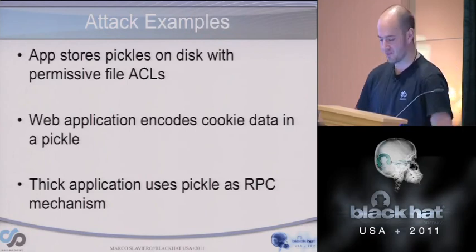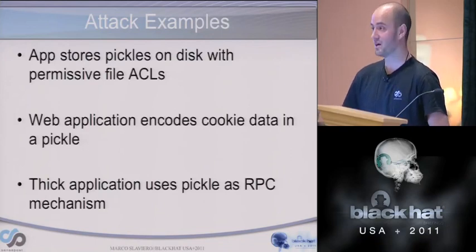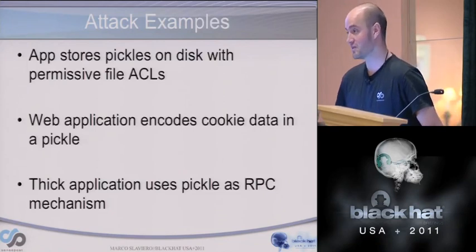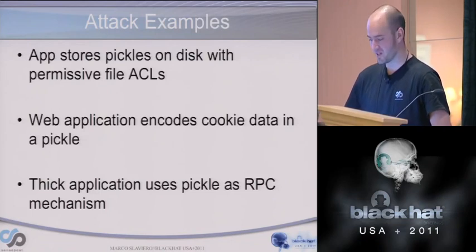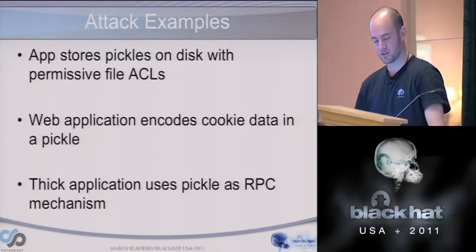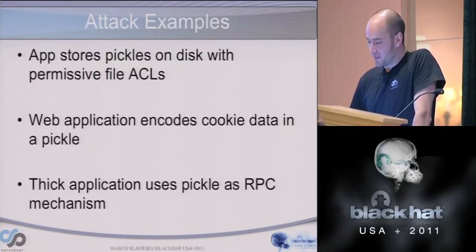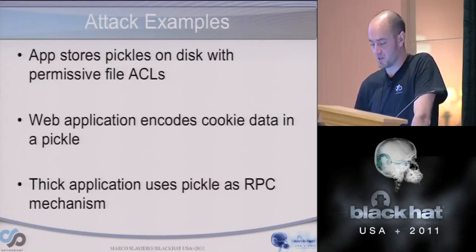Another example of vulnerable applications would be Python modules that store their cookie information in a pickle and send that pickle to clients of the website to pass back as part of the cookie, which was a vulnerability that existed for a while in quite a popular web framework. It has been fixed though, quite a while ago. And then lastly, we have thick applications, and we'll look at some examples a little bit later where communications between components in the thick applications use some RPC mechanism, and over that they pass pickles.